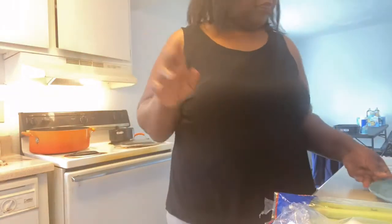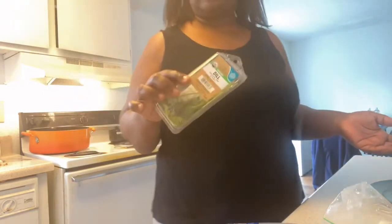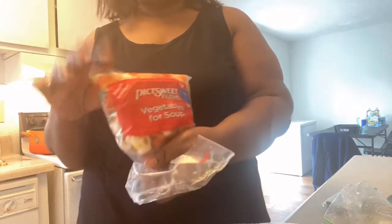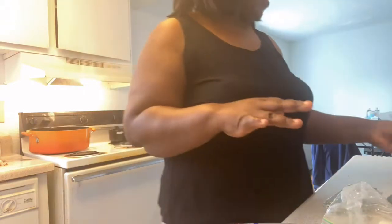I also have some celery that I'm gonna cut up. I have an onion here, and I have some dill. This dill has been in my refrigerator for a little while. It's still okay, but I wanna go ahead and use it up. So if it's good in chicken salad, it will be good for chicken soup, I suppose. I also have some of this Pick Sweet Farms soup vegetables for chicken soup, so I'm gonna put it in there as well. I'm gonna get started first with chopping up some celery and some onion.